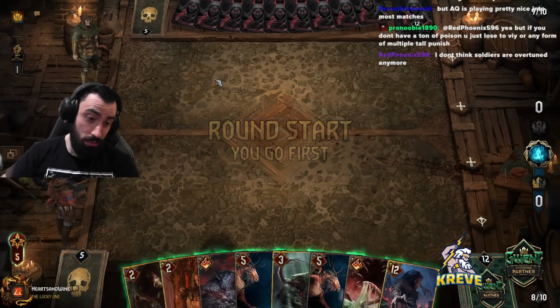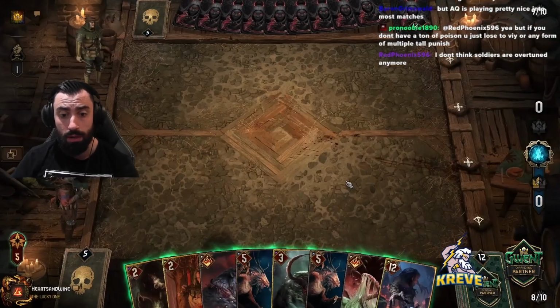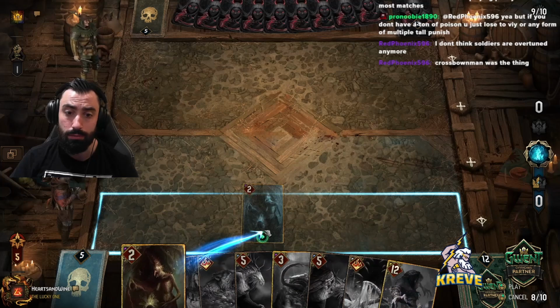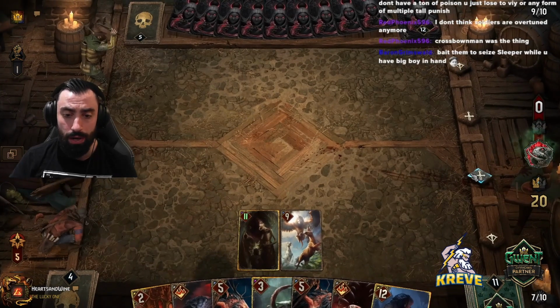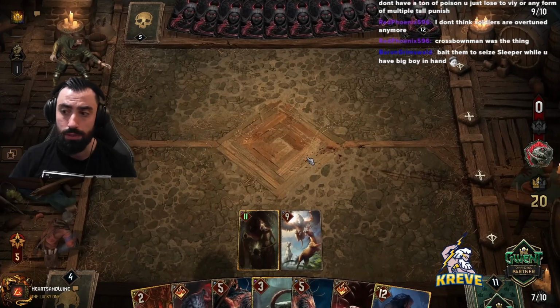What do we got? Yeah, I got Griffin in there, Griffin in deck. So in that case, wait on this. 8 to 9? Okay, this is really good for Arendite. I like it. Arendite's growing. Nice.